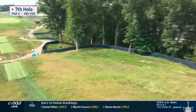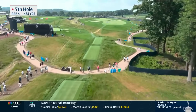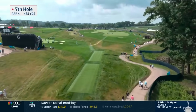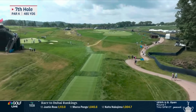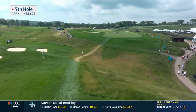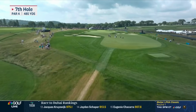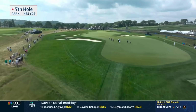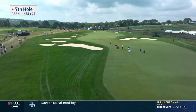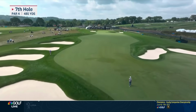The hole is a dogleg to the right. There you can see trouble all the way down the right-hand side. It's just a gentle serpentine little hole, but this bunker that you see that's in play now was moved, and it is literally a 290-yard carry. If you want to try to hit it over that bunker, obviously you're not going to be able to do that with a club other than a driver. So I think a lot of players may still take a 3-wood here and play safe.